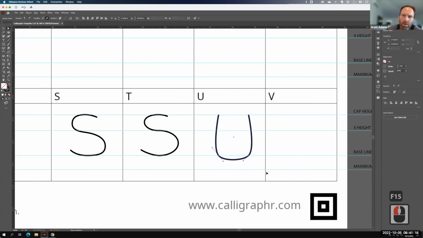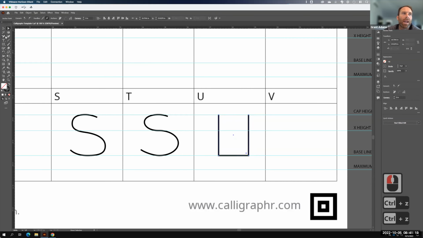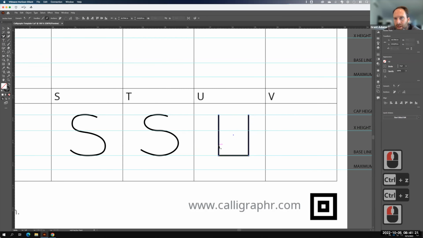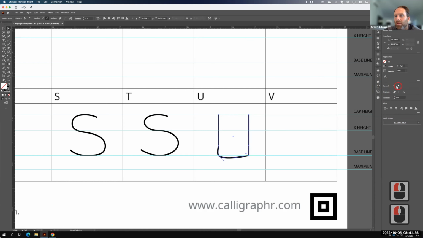Now, in this scenario, it would probably be better if I added an anchor point, say right there, and add an anchor point directly across right there. And then when I convert this into a curve, it will only curve the bottom part. And then we could curve that segment. And then it's a matter of tweaking these two to get them to look right. So I could move that in. We could take this one and move that one in. And maybe about like that.